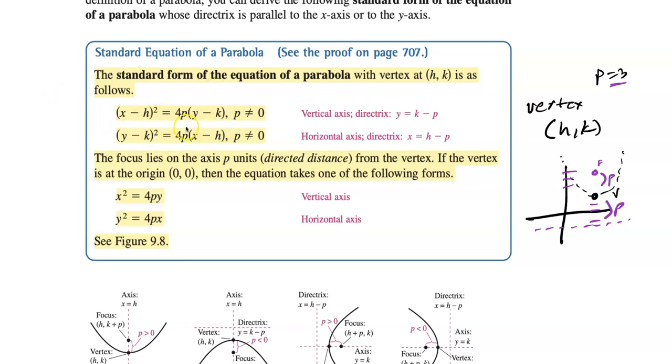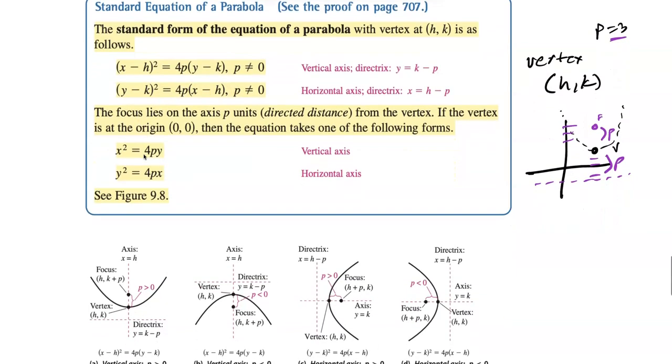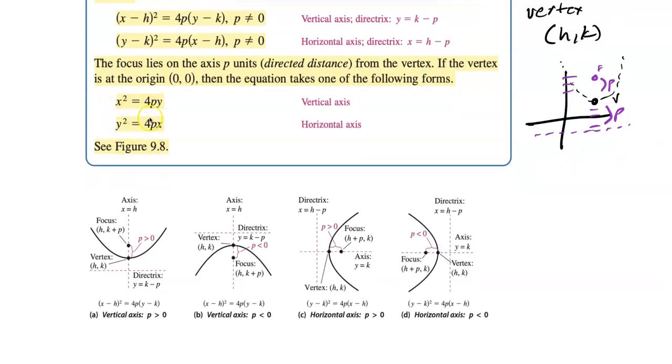So, and that's pretty much the idea. It's the same thing if it's a y squared. When it's y squared, it opens right or left. We'll talk a little bit more about that in a second. But that's the general idea. And this is one where your vertex is not the origin, 0, 0.